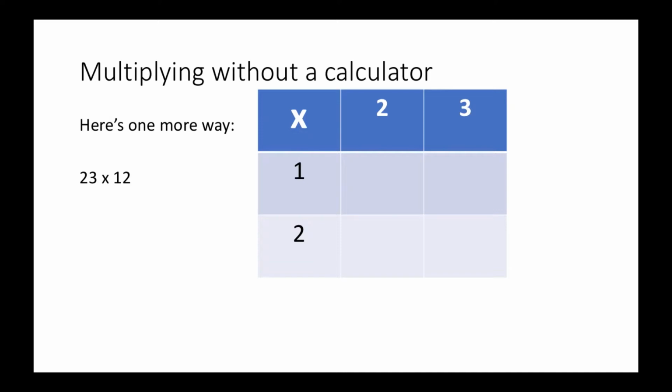So 23 times 12. Now this time we haven't split it into 20 and 3. We've literally just put 2, 3. So it's easier because you're not dealing with lots of zeros. And then we've put 12 here. Now, the difference with this method as well is we need to put our diagonal lines in. Okay, so we've got diagonal lines going through. Now, if you're drawing this out, try and make this quite square, because then your diagonal lines need to, as best they can, link with each other like this. Because you're going to need to add up in these diagonal columns rather than going vertically.